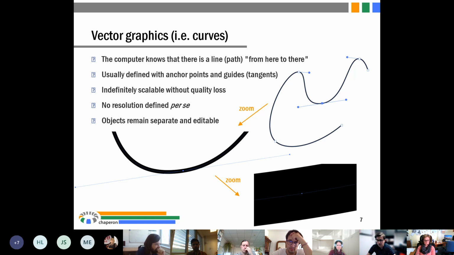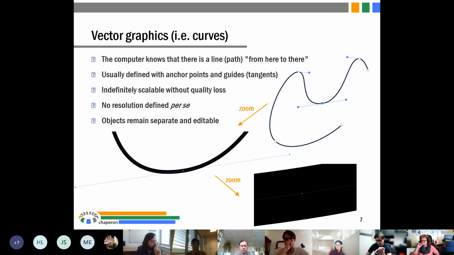So with vector graphics, the most simple element or object is a line, which is usually defined through anchor points, and you can see it as the objects on the line on the right. And anchor points can have several types.